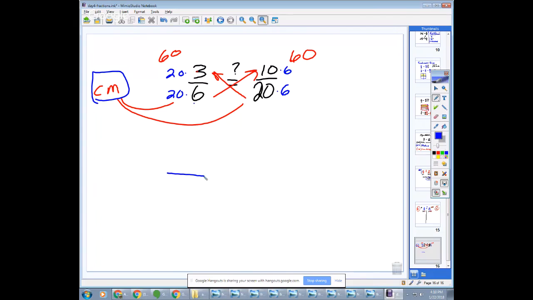So I'm just saying 120 is my new denominator. And it's really easy to get that because to get the numerators, I just have to cross multiply. And I can see they're both 60/120ths. So it's a way easier way to do it. That's why cross multiplying to compare fractions is so popular. You don't have to think about what is the best to reduce by. You don't have to think about what the lowest common multiple is. You just find a quick common multiple by multiplying the existing denominators together. And we'll come back to that idea later. But I think it's a pretty important one.